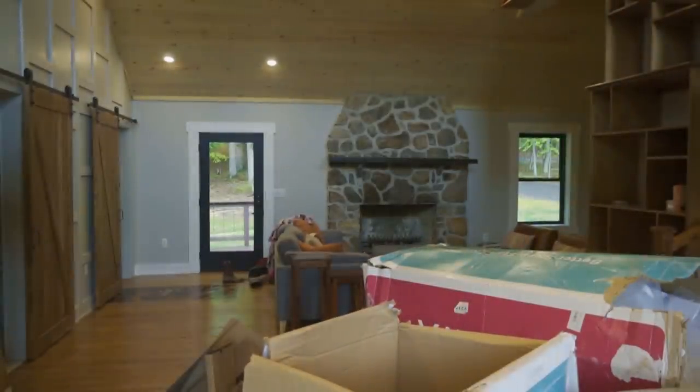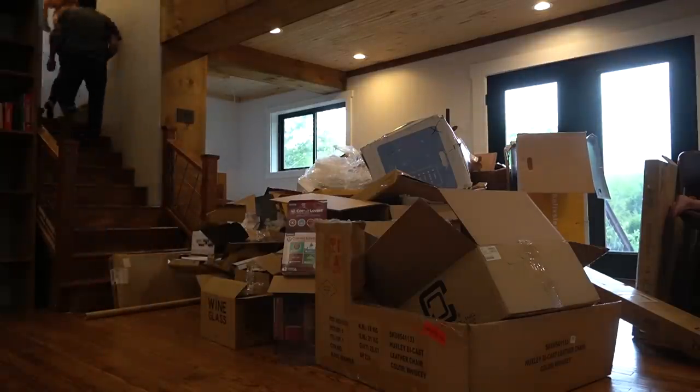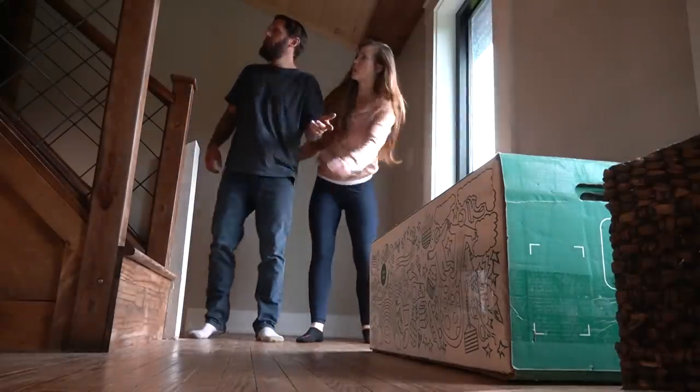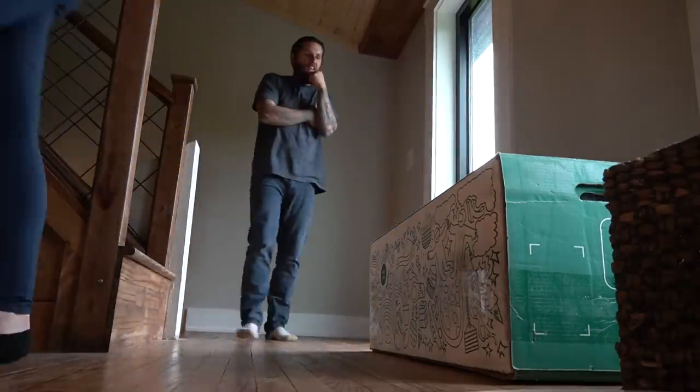We thought the room had no beds, but it turns out we already have four Helix beds here — two upstairs and two downstairs. It's all blurring together for Josh. It was that daybed frame that caused the confusion. The daybed comes in about 5,000 very small pieces, and Josh is dreading it. This is the last room though — congratulations, you've reached the end. You did a fantastic job.